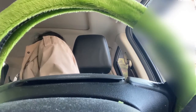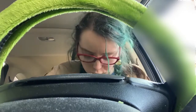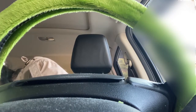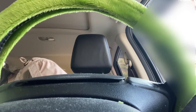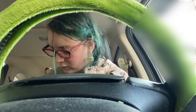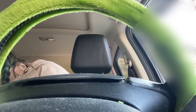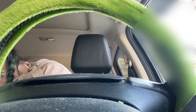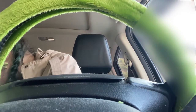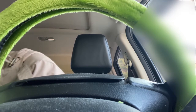And let's put that in the trash. Oh, it's beautiful. Okay. There it is. And I'm gonna plug this into the outlet in here, in the console, which I have to have, you know, to plug in my phone and stuff. So I'm gonna pull that part out because I have to pull my phone through here and stick it on there. And then I'm gonna do some final organization of this here area.